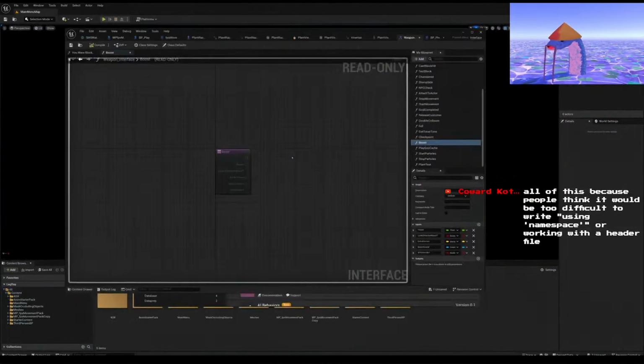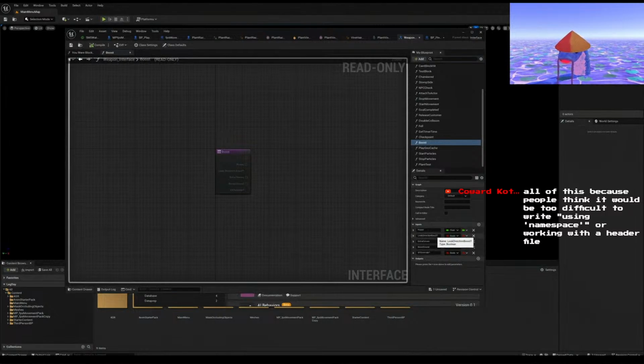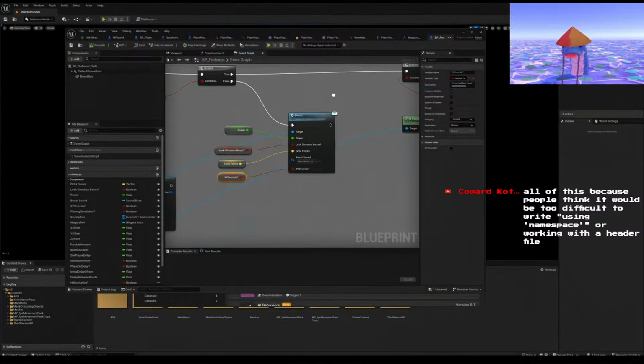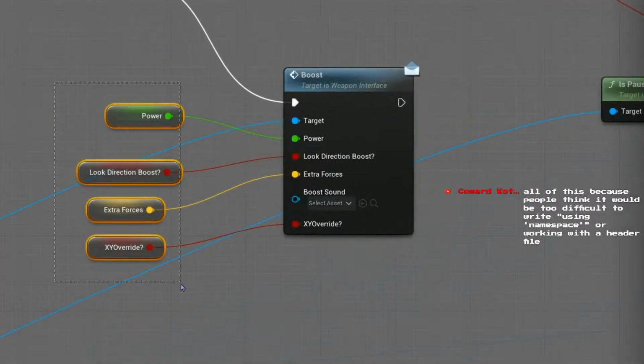You can also use blueprint interfaces to carry more information if needed. On this boost interface that I'm using in a different project, I also have inputs for power, the direction of the boost, the sound of the boost, and more. Inside the boost actor, I have exposed variables so we can change the value for each actor in the scene.